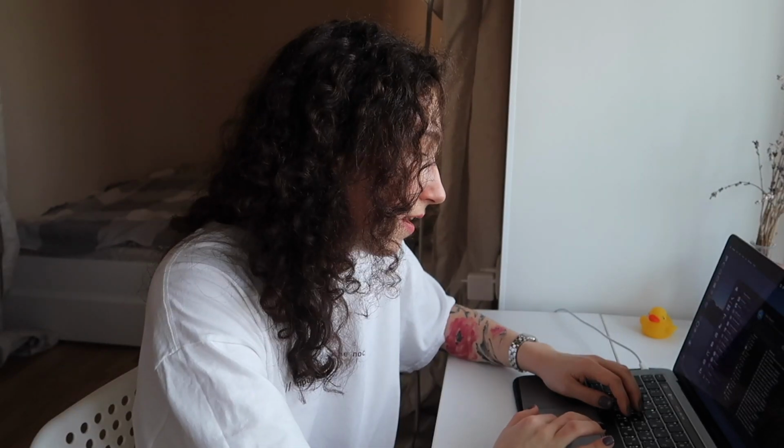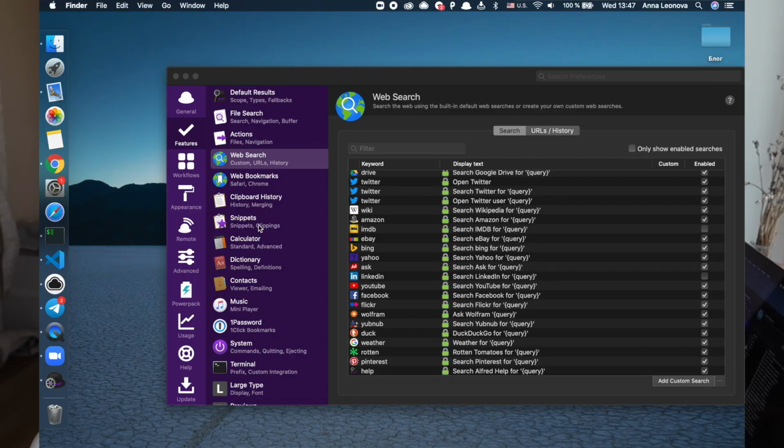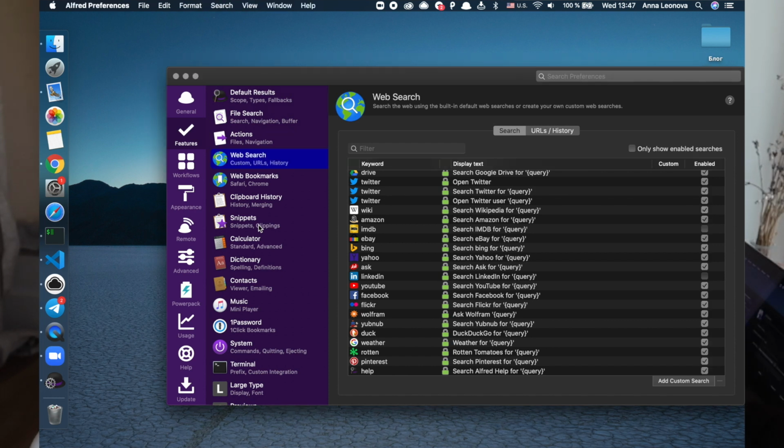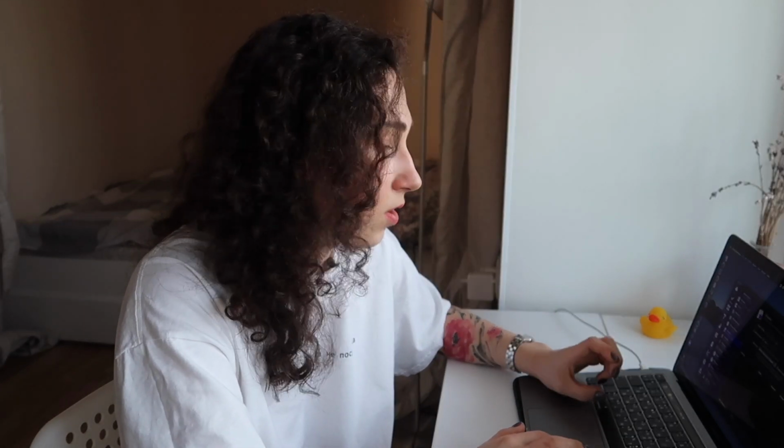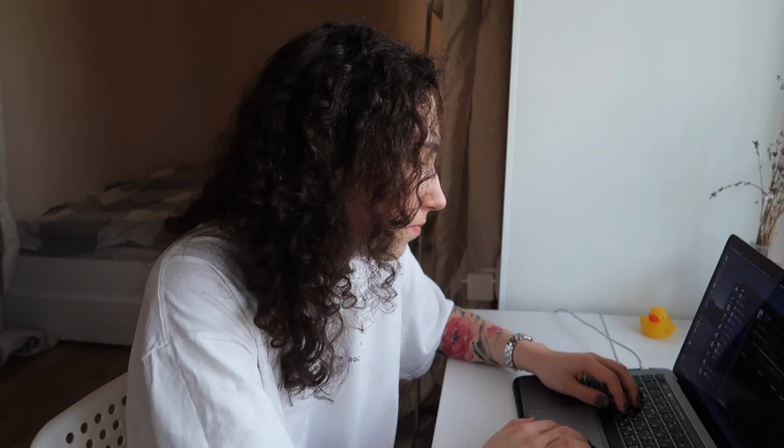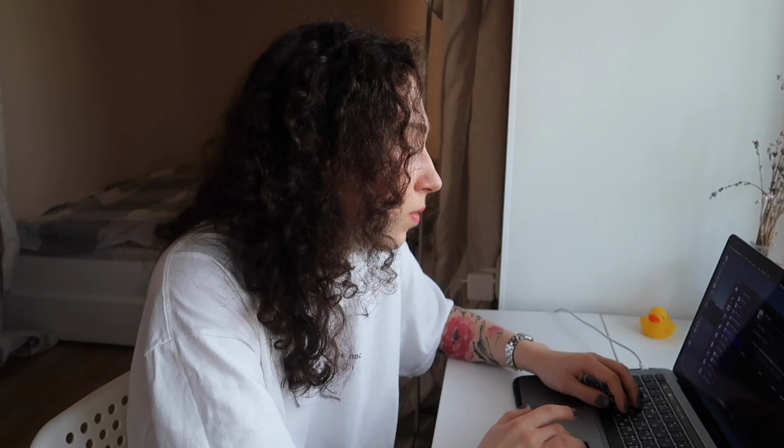The other good thing is snippets. I haven't used them yet, but you can use them to add a collection of the information that you're always copying and pasting somewhere. Instead, you can add the snippet with a keyword, search for the snippet, and directly copy the information and paste it where you need it. But I haven't used it yet, I just haven't found the real usage when I need it.